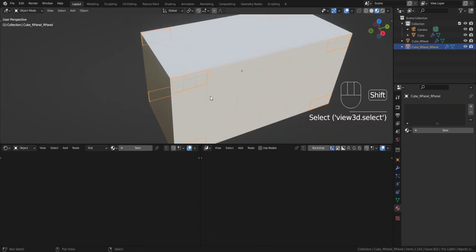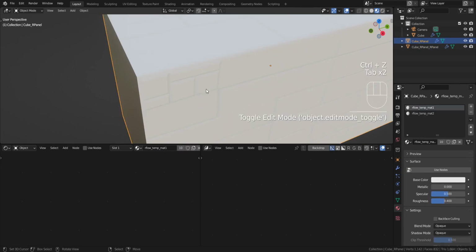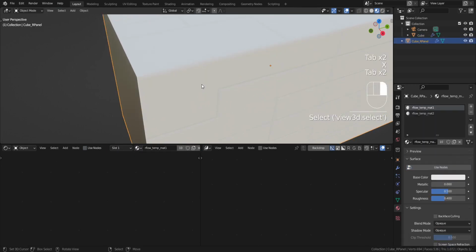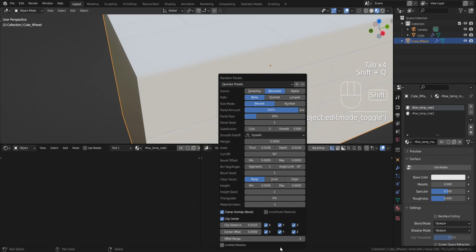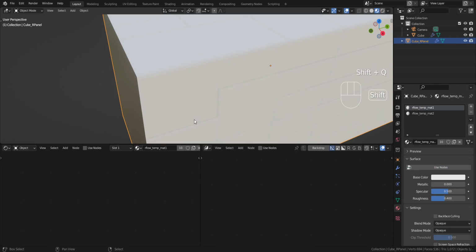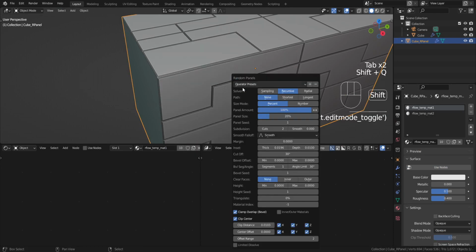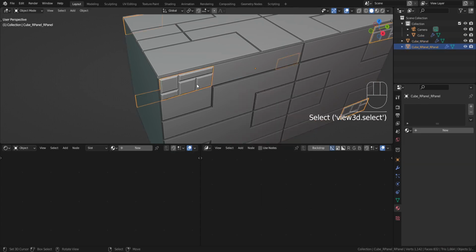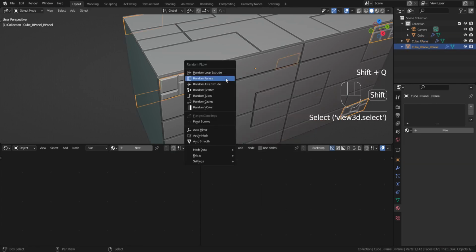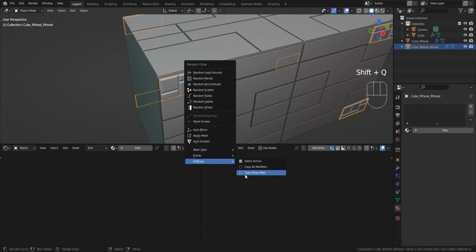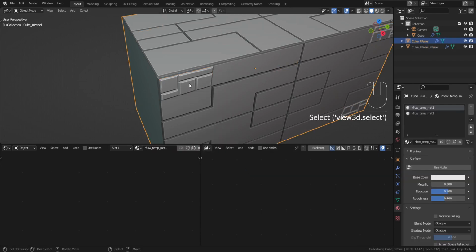So if we turn off the inner outer materials on an object that's using the airflow temp mats, it's not going to inherit those unless in settings you use the copy temp mats.